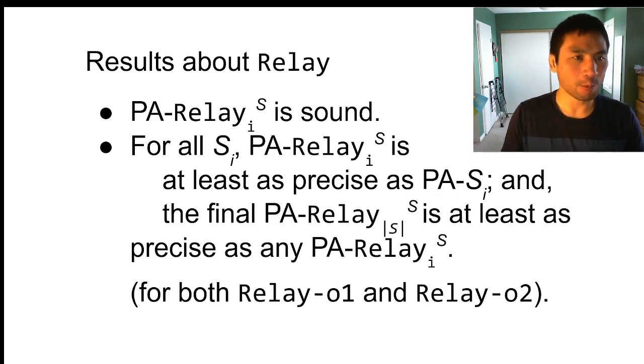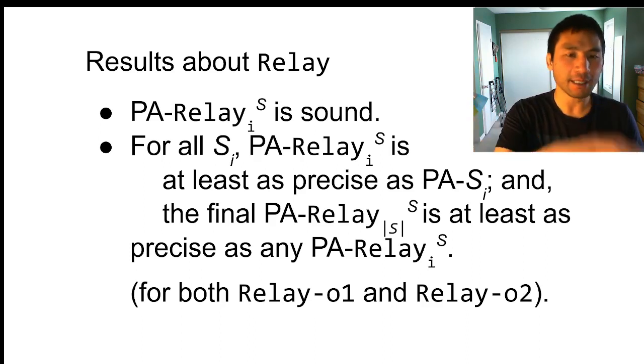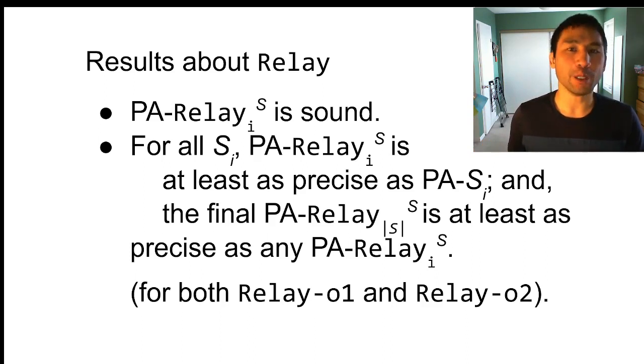For the relay, then we still have the soundness results. So again, no false negatives. But we also have a precision result, which is a bit more complicated. It says it's at least as precise as any of the constituent analyses. And also, after you run all of them, the result is at least as precise as the result of the previous pass that you did. And this is true for both the O1 approach, where you used the specific context information that the most picky analysis would say, and also the other one where you just do the analyses and you combine results.